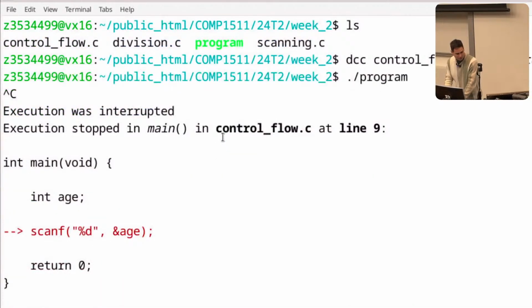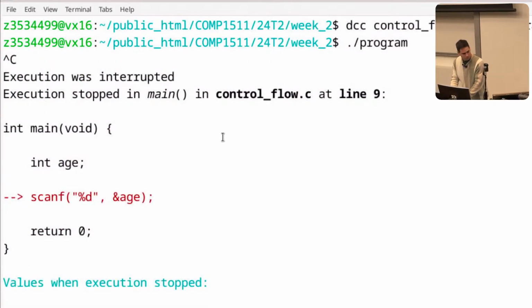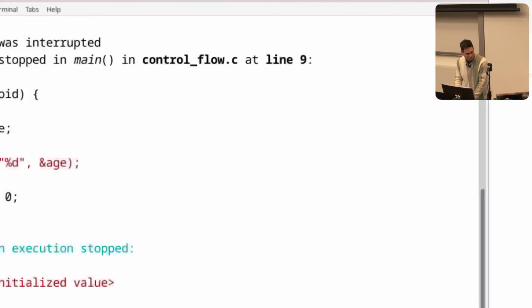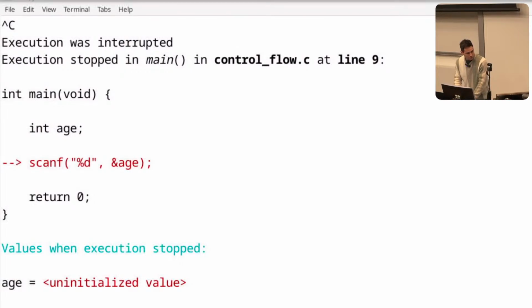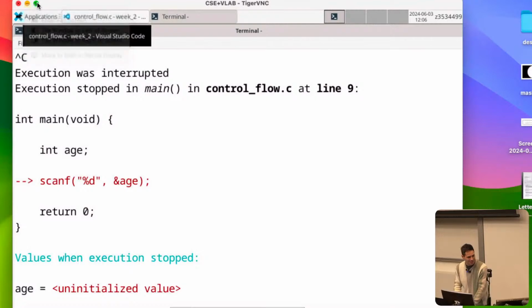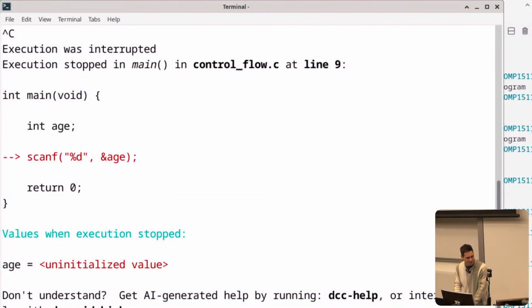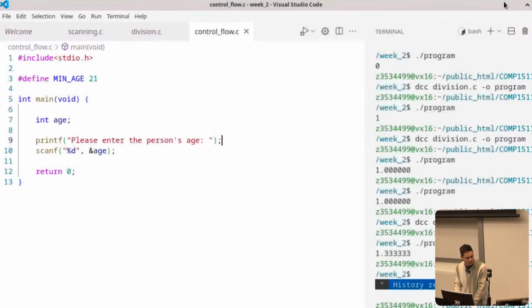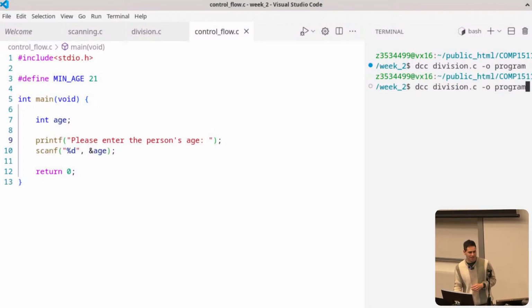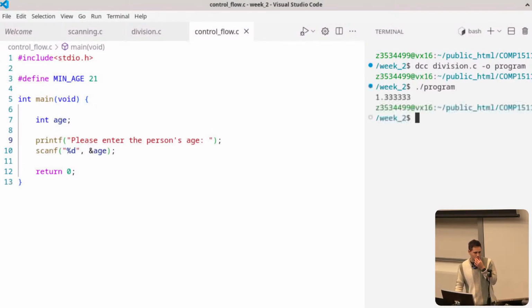So let's quit that. Control C. Oh, what is going on here with everything? Oh, what? Oh. Anyone know how to fix this, Angela? Have you seen this before? My VLab is like the resolution. Oh, okay, we're back. I don't know. I think because the monitor's disconnected. That's the wrong program.